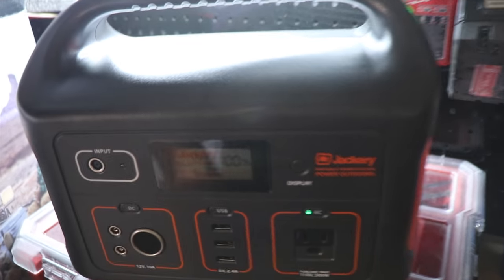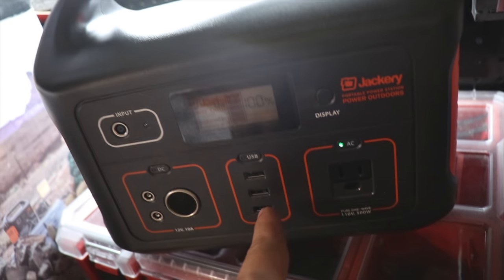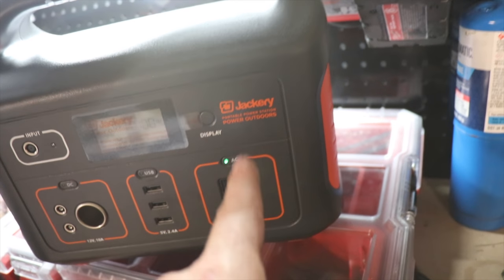I wanna show you guys something that's pretty cool. Now normally I won't do these kind of reviews unless I believe in it and I believe it could help one of you guys. And here's what it is. This is a portable power station by Jackery. So you got your 12 volt DC, three USB ports, and you got the 110 outlet there.